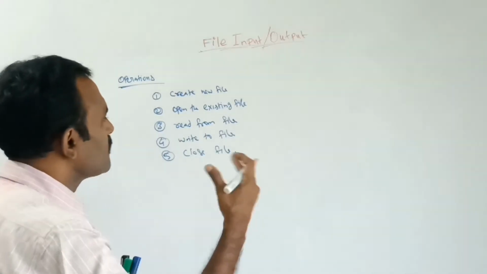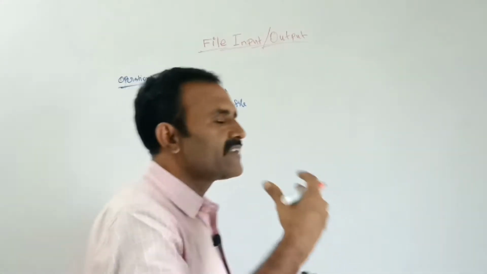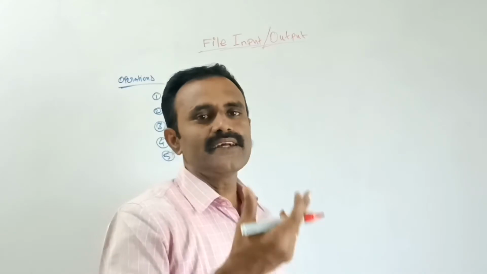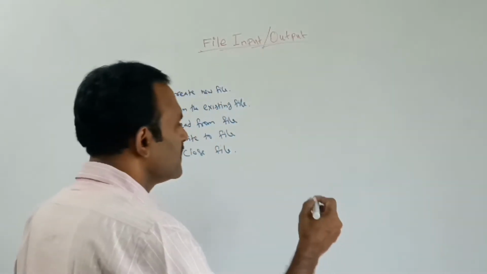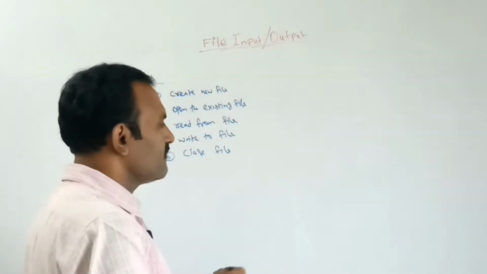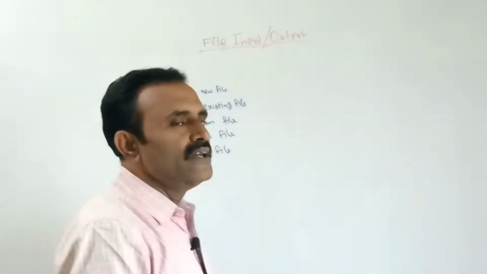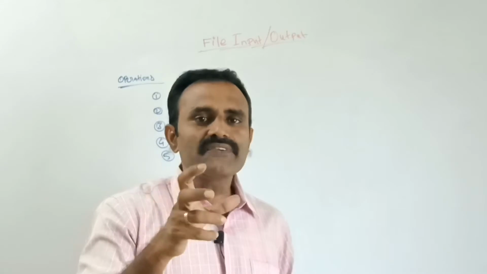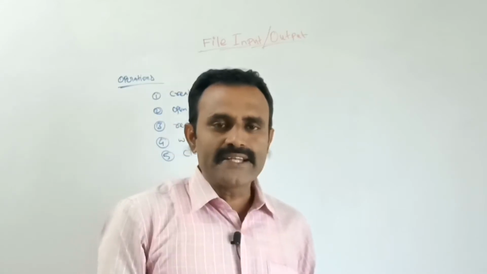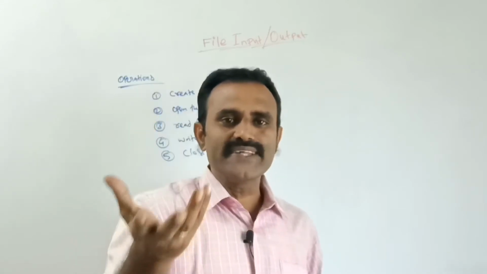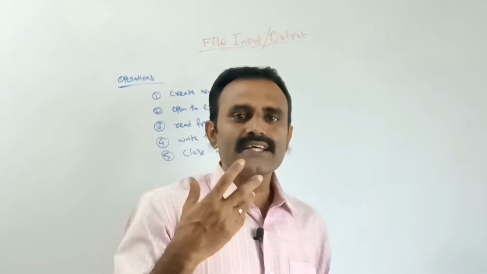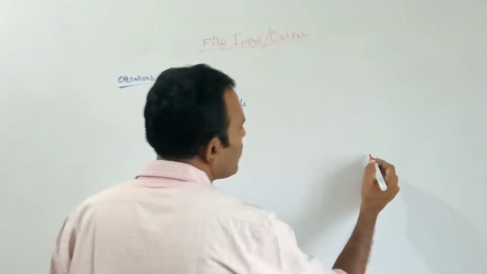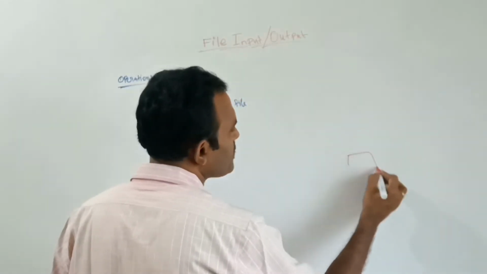Now suppose there is an already existing file stored in the disk, and we want to retrieve it. How can we retrieve it? Let us see where this file is stored. For example, if you are creating a C programming file, after typing the program in the editor, that file will be stored to the disk. Next, when we open that file, let us see that process. Let us assume this one is the disk.